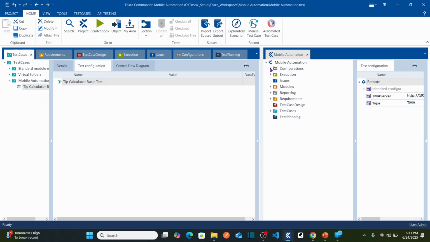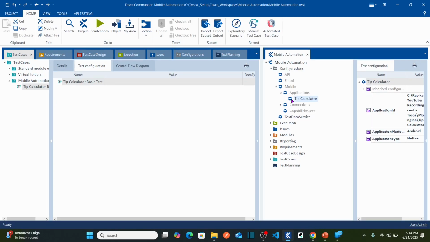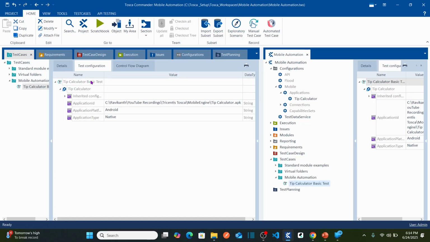Under the project tab I have configurations, right? So now first I would like to use my application configurations. What is the application that we are automating? Tip calculator is the application. So now I'm going to drag these configurations and drop onto my test case configurations.